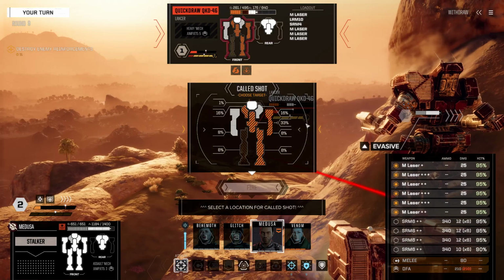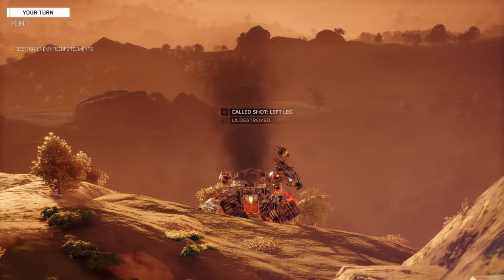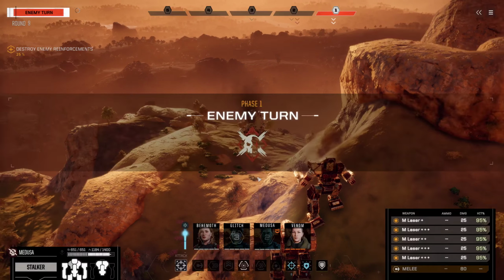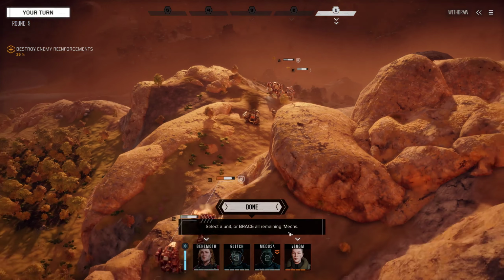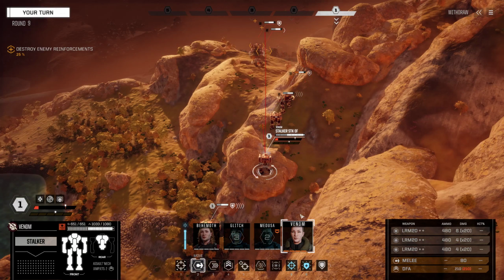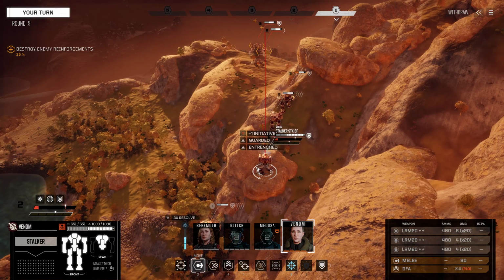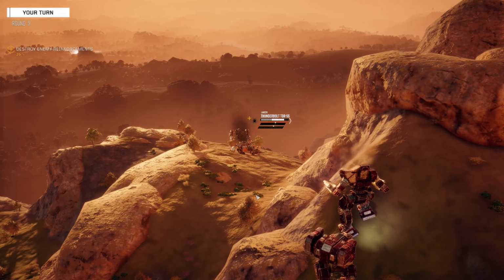Confirm. Really? Really? Well, I don't need all of that. Just need to hit with a couple. There we go. Got the legs and, oh, the arm. Didn't need the arm, but we'll take it. Okay. We're gonna do the Thunderbolt, I think. We're gonna vigilance you too, because you don't have a lot of armor. Gonna go with Thunderbolt because this guy is guarded and entrenched, so less overall damage.